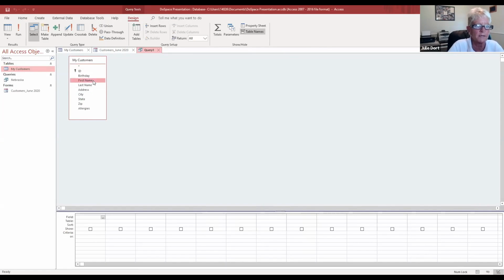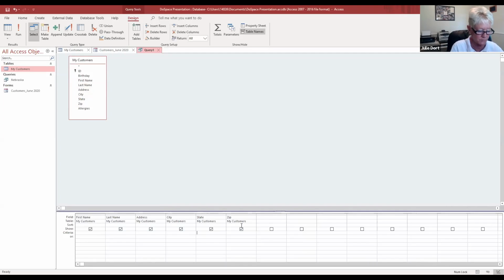I'm going to double click on first name, last name, address, city, state, and zip. This time, let's say in the criteria that we want Access to pull all people that live in a state that begins with the letter N.